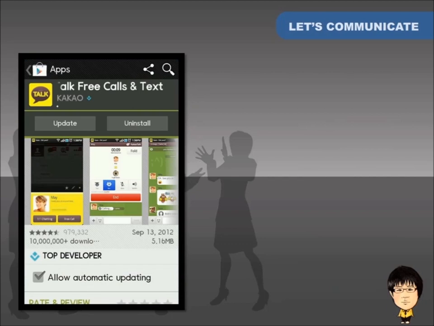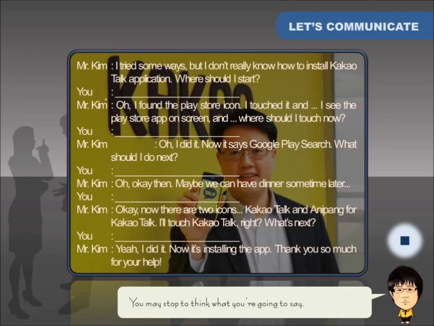Right? And then when you look at the app screen here, you should install here. Because I've already installed KakaoTalk, you can see update button. But if you're new to KakaoTalk, you can see install button here. So press install button. And then you can install KakaoTalk.